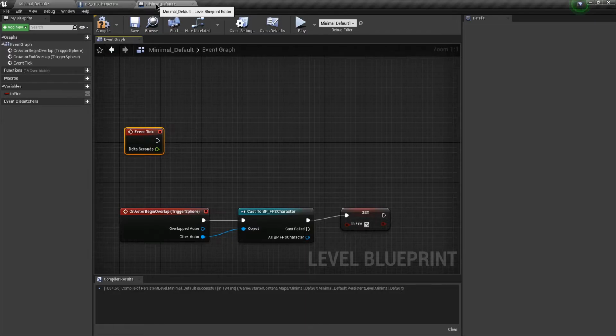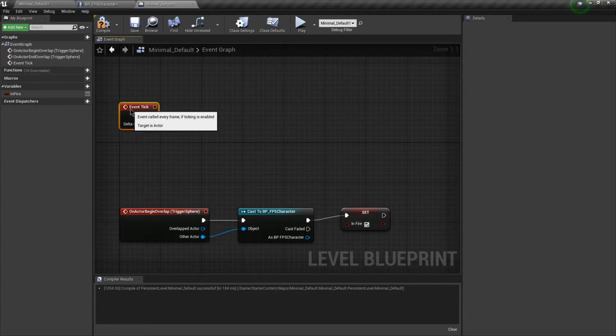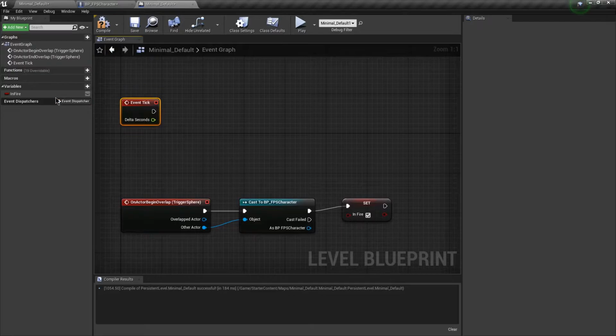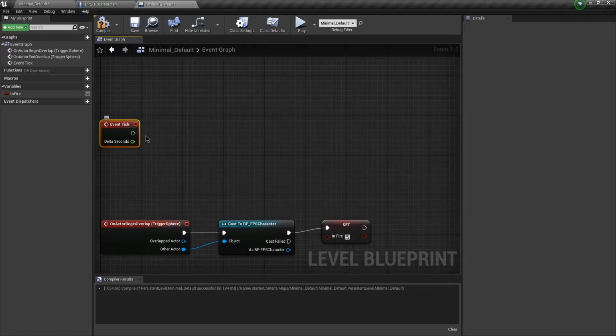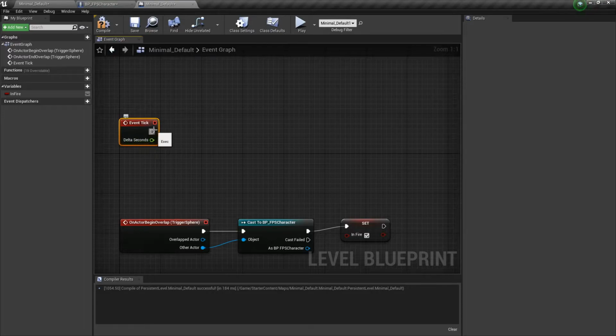And this is just in general on the world. So if it were detected as being in the world and in fire, we're going to take some fire damage. So this damage is going to happen, so we need to do some checks here. And also, of course, it's just going to reduce health every single tick, which could be like 100 and however many frames we're getting per second. So we could get a gazillion ticks per second, so we want to slow that down with a bit of cooldown on the tick.